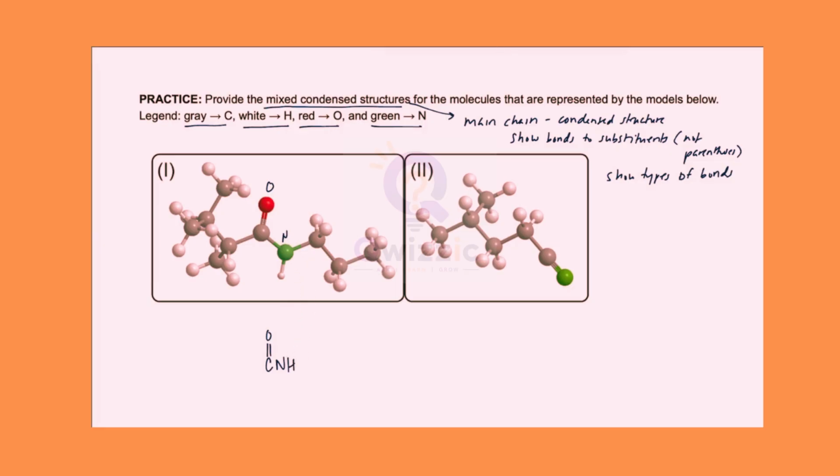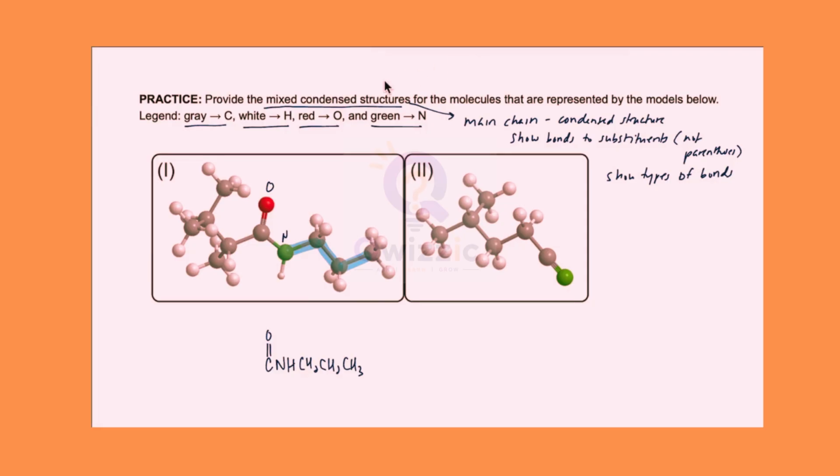Now the chain going off to the right, we'll highlight that in blue. From the nitrogen, we have a bond to a carbon, and that's a CH2, we can see there. Then another bond to a second carbon, which is CH2, and to a third carbon, which is CH3. So a basic propyl group there, no substituents. So we'll write CH2, CH2, CH3. Now we just need to deal with the left, and this one's a little trickier.